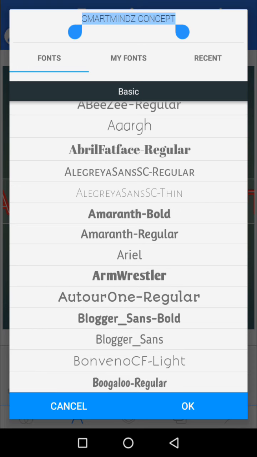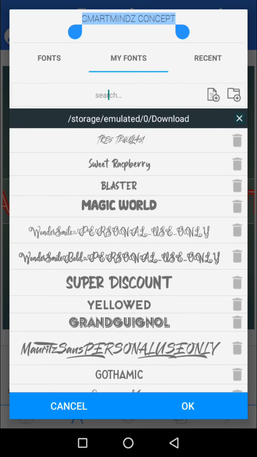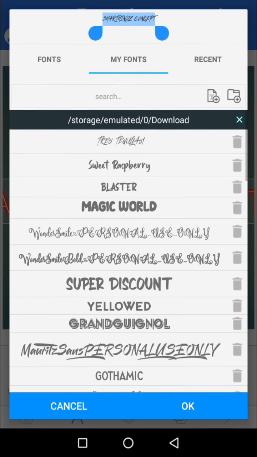There contain some fonts which I've downloaded from online. These are my fonts, initially in the app, downloaded them. So now you're choosing the fonts you want. While you're choosing the fonts, for you to see how it will appear, you can see the blue highlighted text up. So as you are watching it, as you choose the font, it will be changing. So let's start with this. Okay, you can see that it has changed. That is how it will appear.